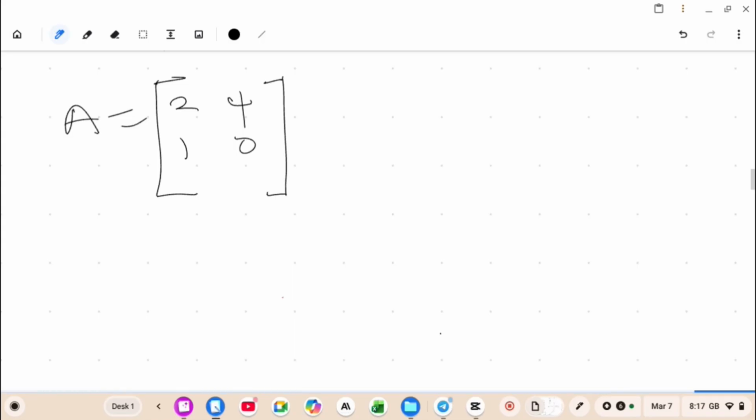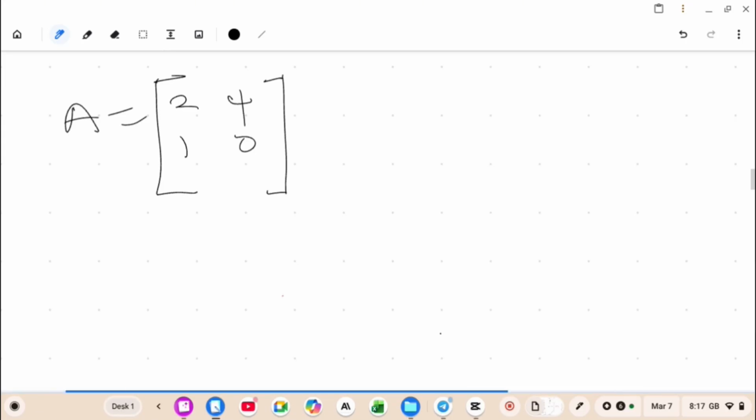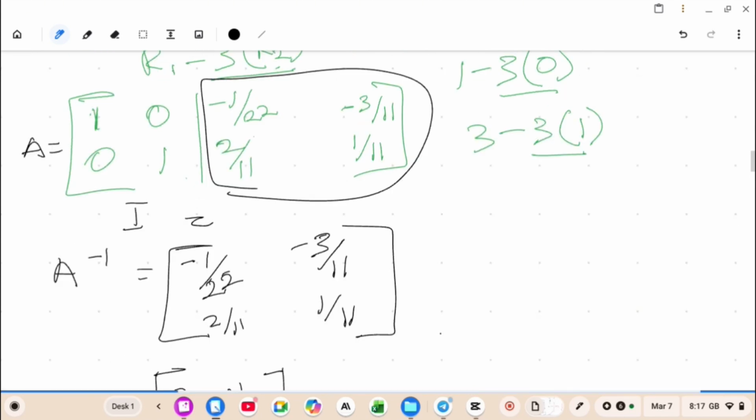Please, a question. Okay, question. Yes, please, you can go on. So does it mean the answer you get to be the identity? No. The answer, like this one, this is your inverse, the inverse of A. So this is the final answer.